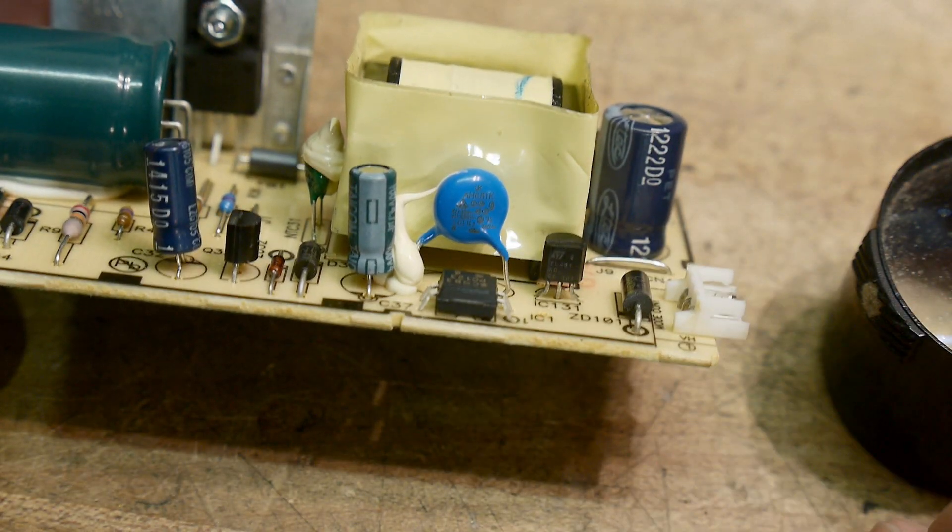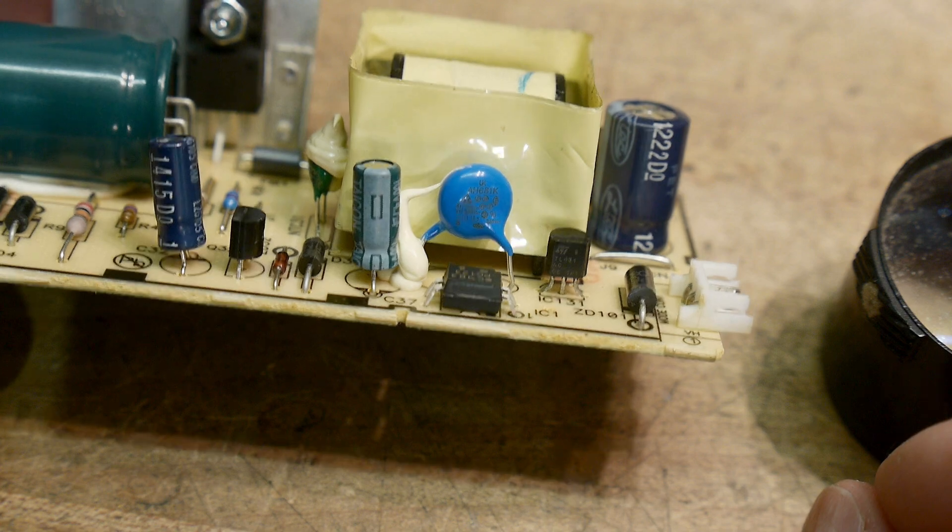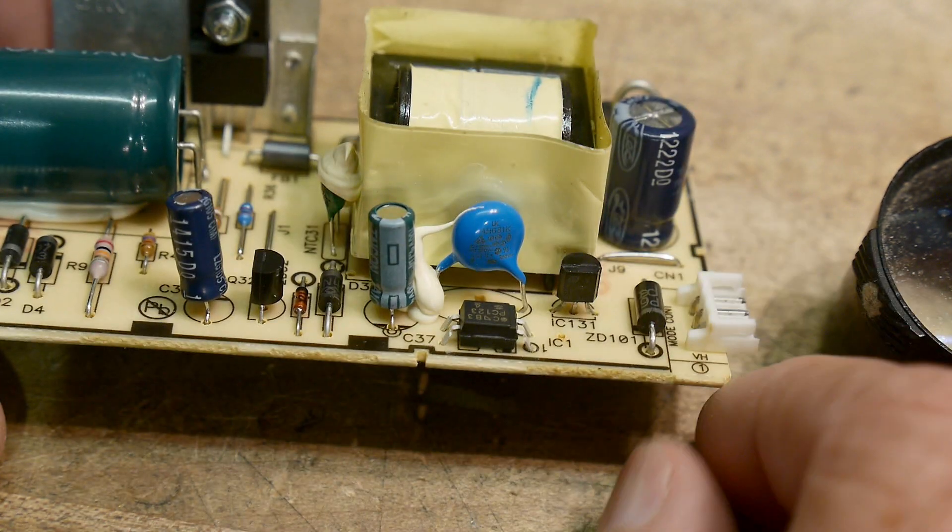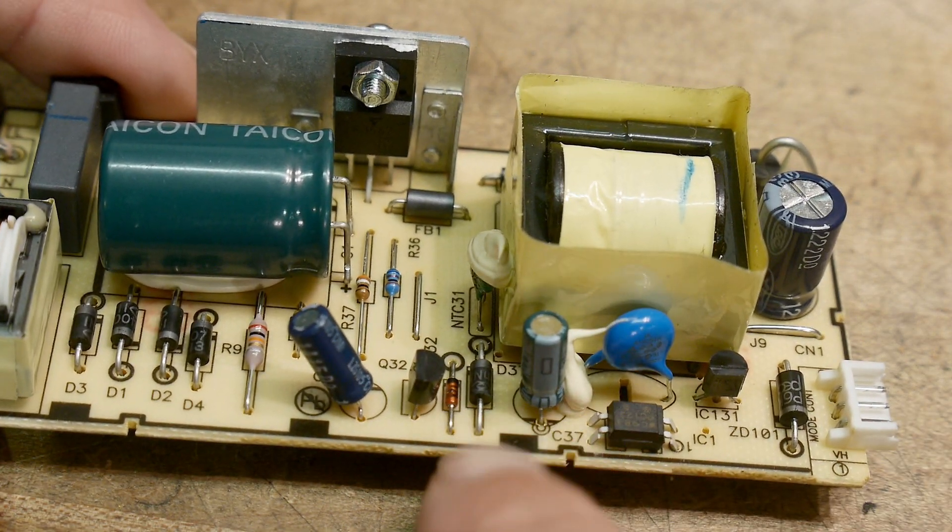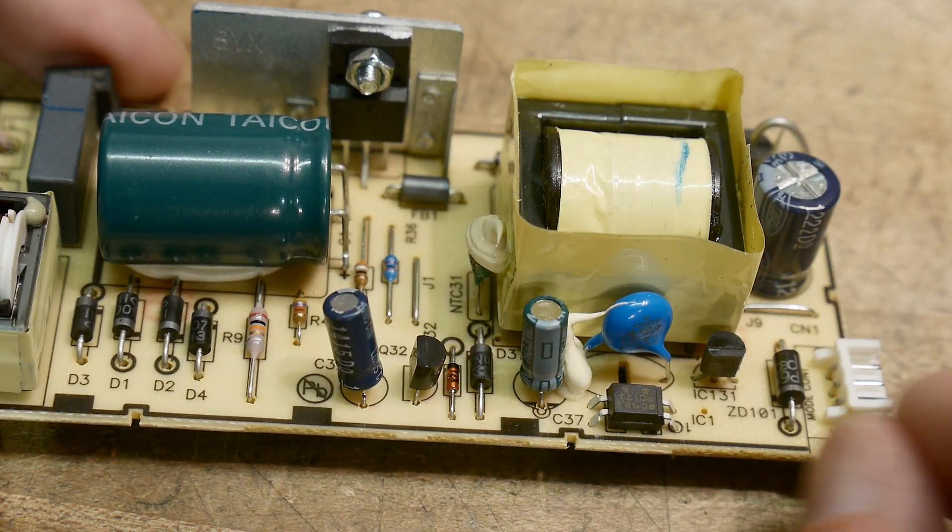And I don't know what that little guy is there, probably just a bipolar. There's the safety cap between the grounds. That's the TL431, the optocoupler to feed things back around. Little guy here, he might be a voltage regulator, or yeah he's not, he's a 2N5551, so just another transistor in the circuit.